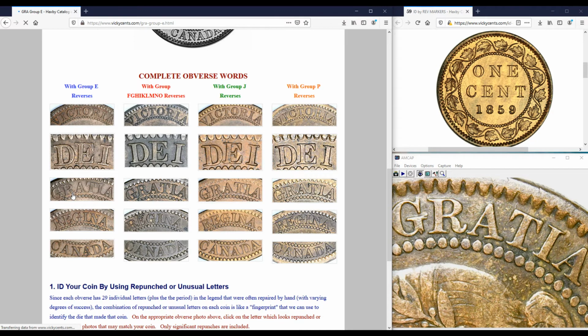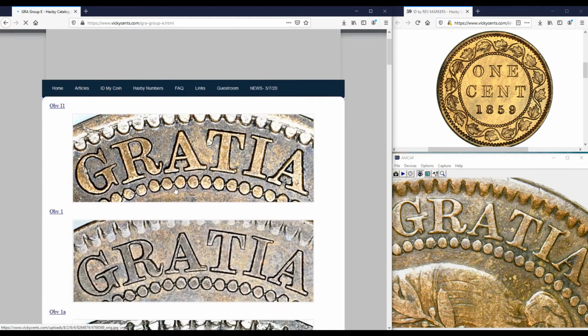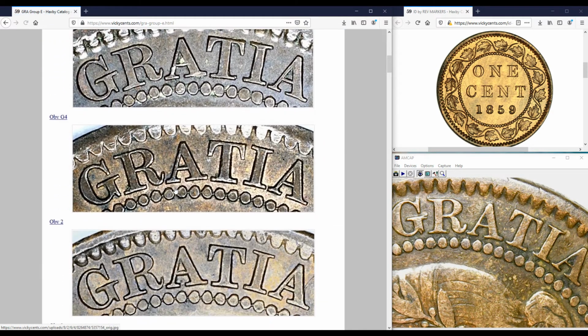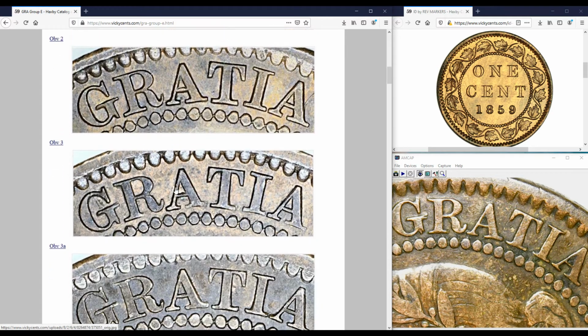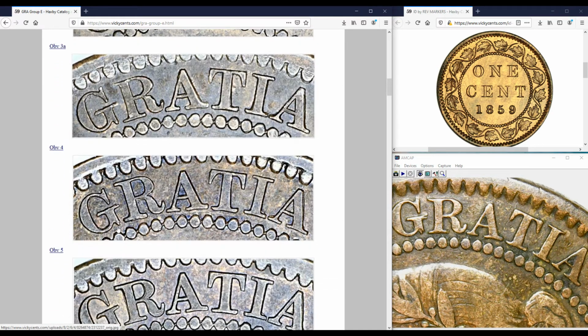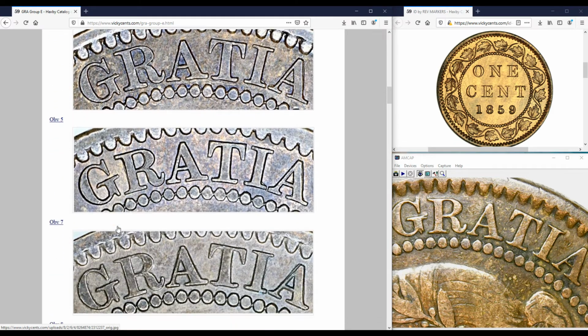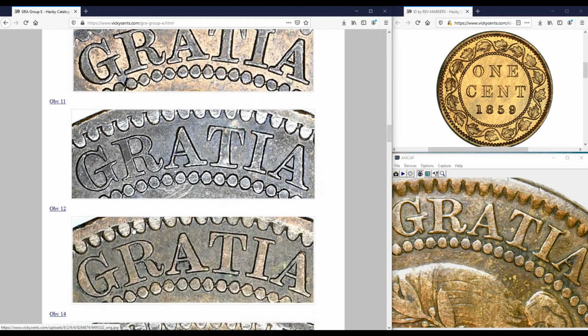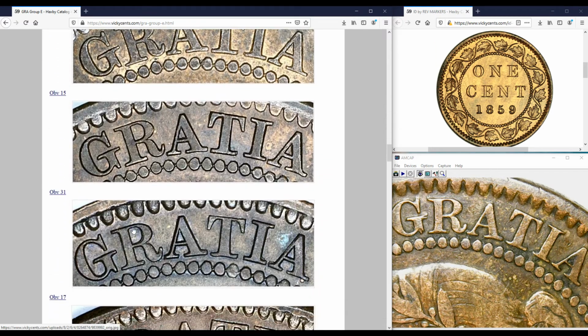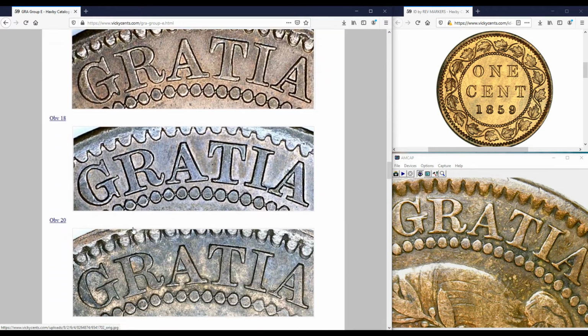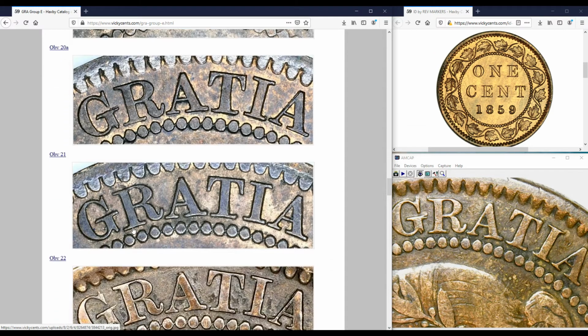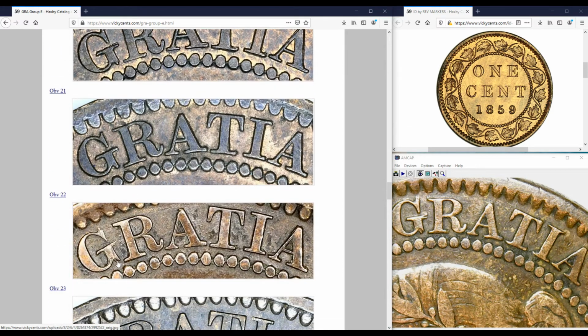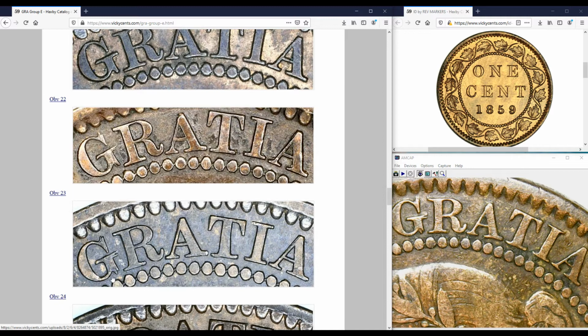So we're going to go into that and just scroll down until we find something that you think is similar. Ours is much wider. 22, no, I don't think so, because this one's clearly above, as in 23.